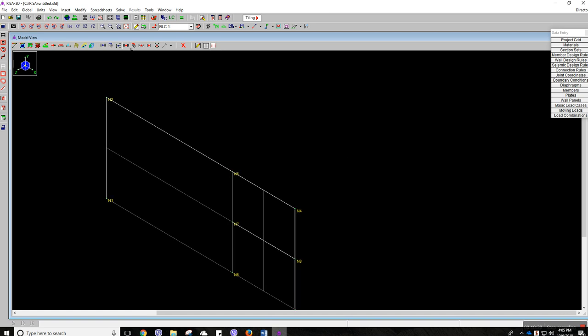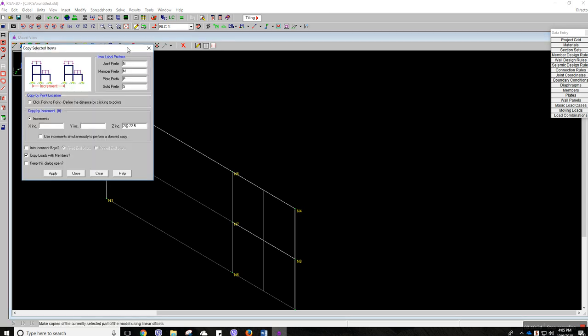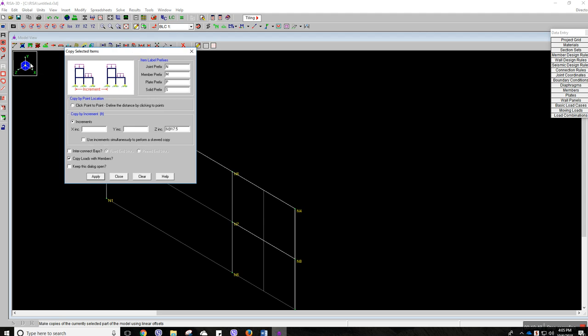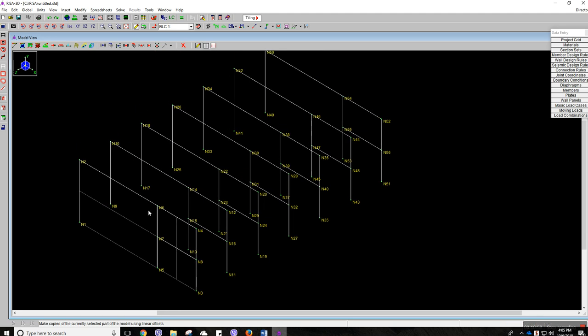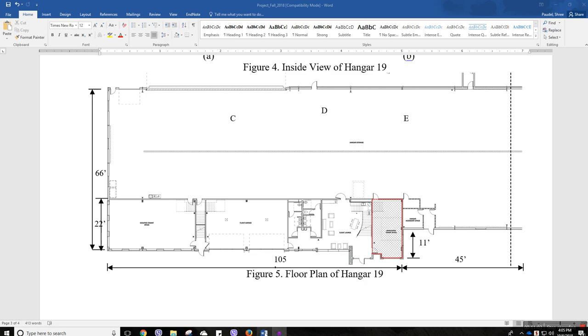There is one icon here with a one, like one frame with the other frame. Just click on that one. This is for the copy, and in the z axis we are going to copy 6 spans at the rate of 17.5, right? But one thing you need to remember here is our z axis is this side, not that one. We are going to copy on that side, so you just need to make it negative here. So apply here. Now you have copied your structure from here to the 6 other parts. So we are done up to here.